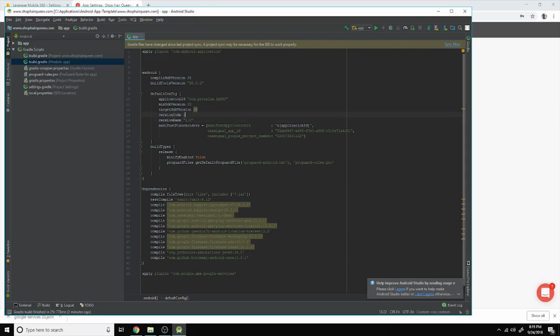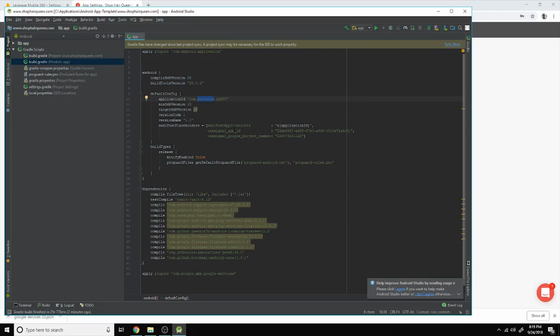So if I wanted to update the application, I would simply increase these version codes by another integer. So if the version code is 4, for example, then there needs to be version code 5, and if it's 5, it needs to be 6, so on and so forth. But for this example, this is the first time that we're making this demo app, so this is version 1 for this application.